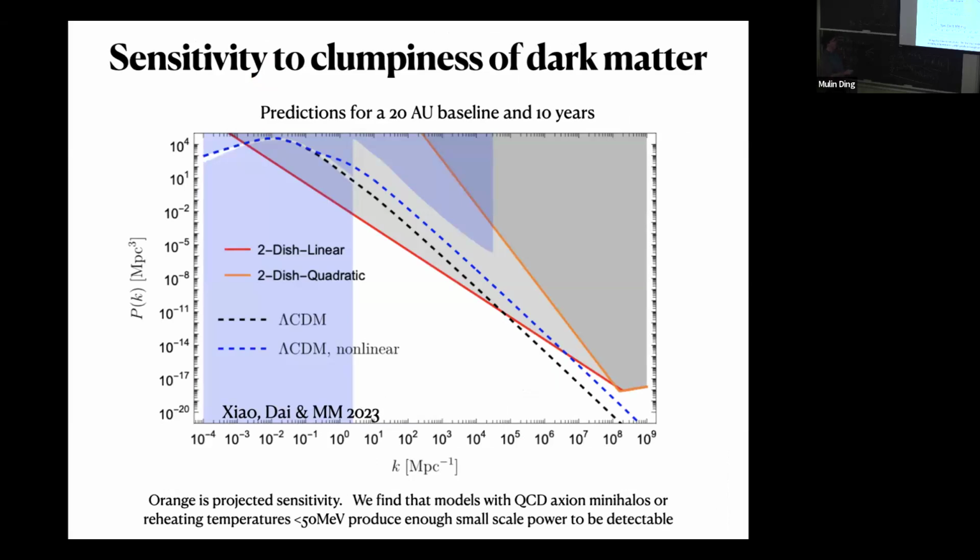And so this is the power spectrum of matter. This is the lambda CDM model. The dashed is a nonlinear model for lambda CDM. This is wave number, and this is what we think our sensitivity would be. There's actually two signals, I'm not going to get into, that you can measure, but one is sensitive to really large scales in cosmology. It would just measure the large scale power, and another, which is actually the rate of change of the changes of the delays, is sensitive to really high K.